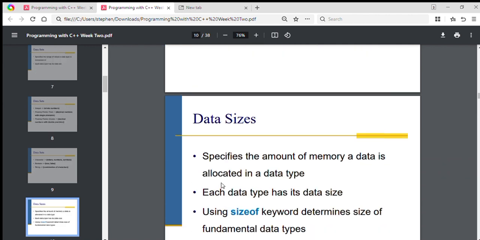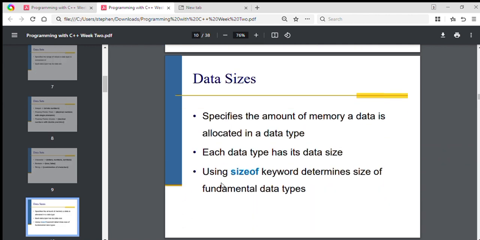Now let's move on to the data size. Understanding data size. Data size refers to how much memory each data type uses. This is important because, one, memory is limited. Two, different operations have different speed requirements.